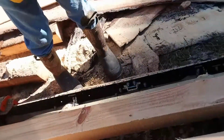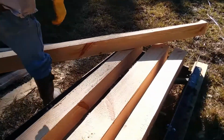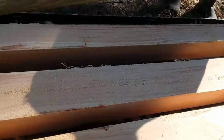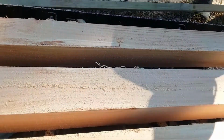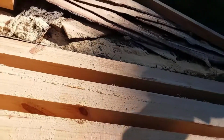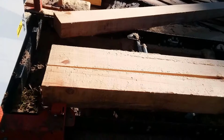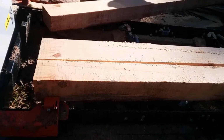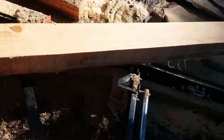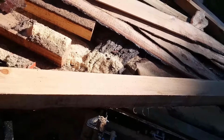Now keep in mind, this is green. Those bad boys got some weight to them, folks. If you got a bad back, I would be fairly careful doing this. Now again, you want to do it pretty swift, you can hook up straps to it and move it right off the sawmill. No problem. But you can see, if you look at this, that is some pretty smooth looking wood, relatively blemish free. Well, you're going to be building with green wood, Jay. How are you going to do that?